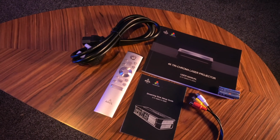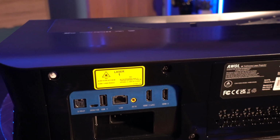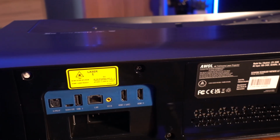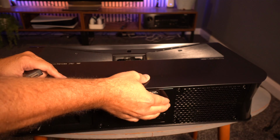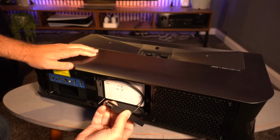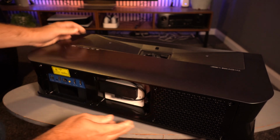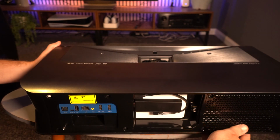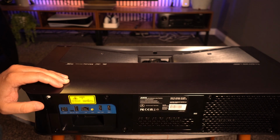This also comes with a Fire Stick, and that's because on the back of this thing there's a little compartment for it. The ports on the back include an optical audio, a USB, an Ethernet port and two HDMI, one of which is HDMI eARC, which is a really nice touch. That little compartment on the back houses a Fire Stick easily, but it will also support other types of stick as well because they have made it quite large.